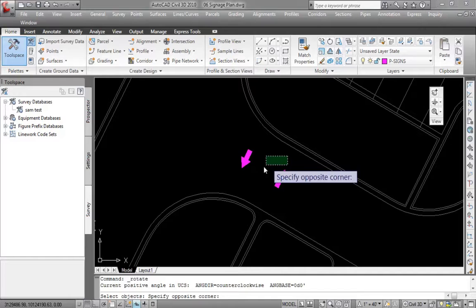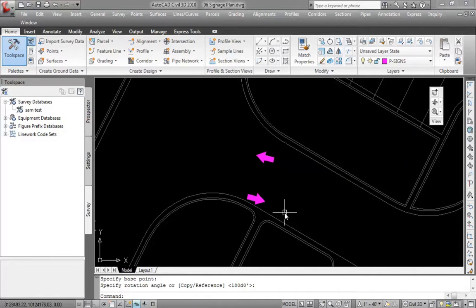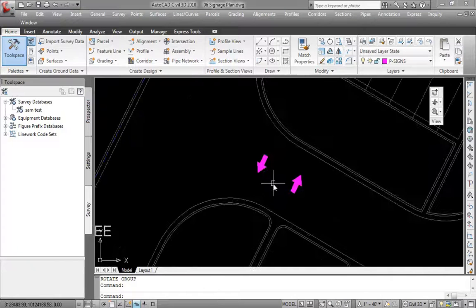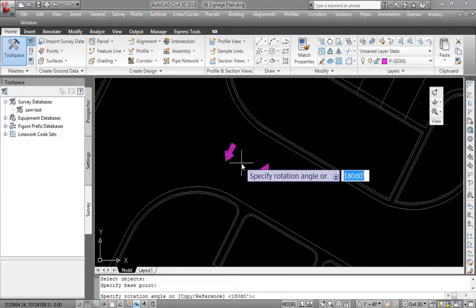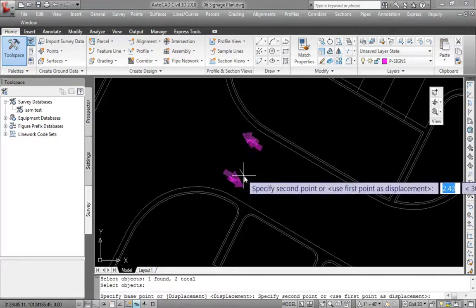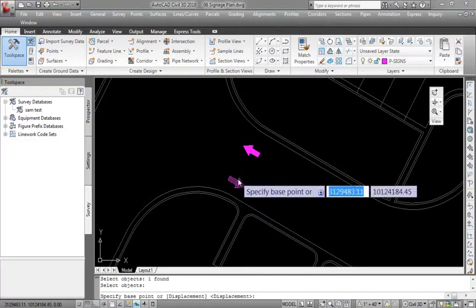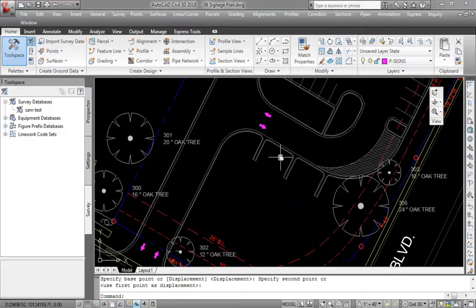Now don't do this. Don't rotate these and have them be, like that, and then leave it. That's not very careful. So instead of doing that, you know that all of our drives are perpendicular to each other. We don't have any odd angles. So with the rotate command, simply pick your objects, type in 90 degrees, and then move them into place. And refer to your instructor example drawing for placement. But now they're perfectly parallel to the drive aisle.